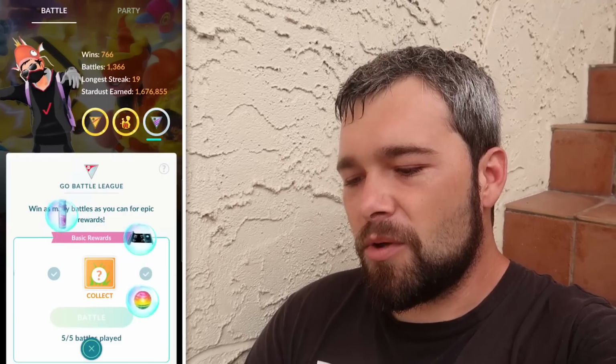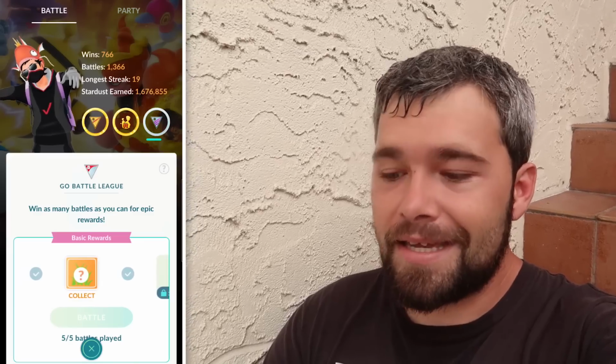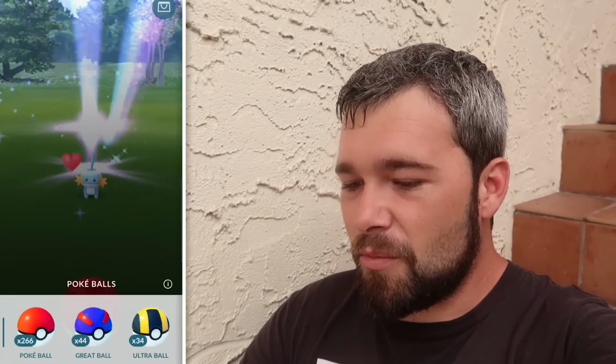I also switched out the Gibble with a Dino because I learned that Dino's really good, especially if it has Crunch for these Psychic types. So let's see what our encounter is with. A Mudkip, not shiny, which is fine. I really don't need any more of these. And the downside to these Go Battle League rewards is sometimes they're a real pain in the butt to catch. So hopefully we'll catch it on this one so we can just get up to rank 2.